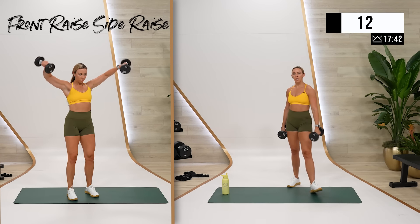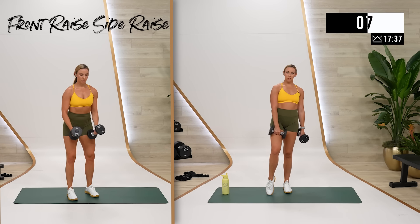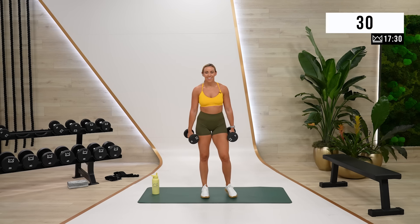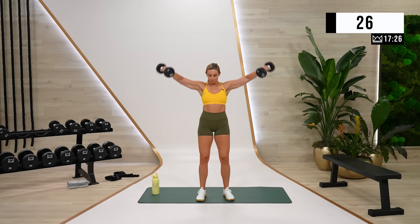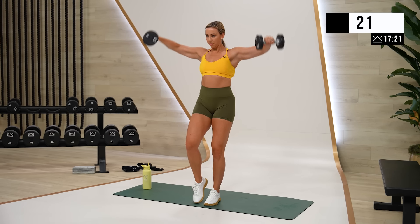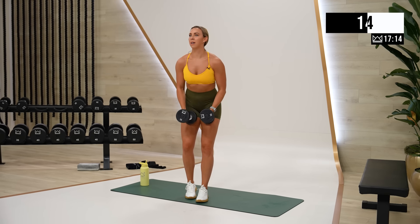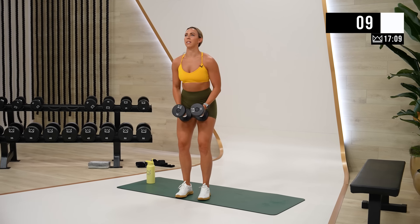Now your pulses — we've done alternating but we're going to do these together. Come right to pretty much chest level and hip. Chest, hip. Don't let your elbows swing back here — keep them here. Let's go. Nice work. On the way down, I'm going nice and slow. When I come back up, I'm just giving it a little bit more power. Front raise, side raise. Think about the connection here — speed is useless without connection, especially in a strength workout like this.